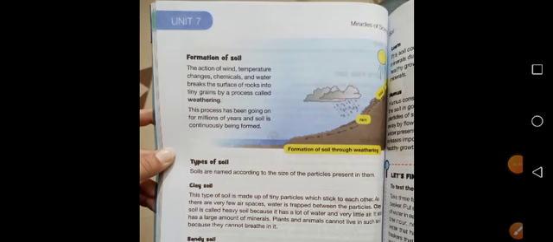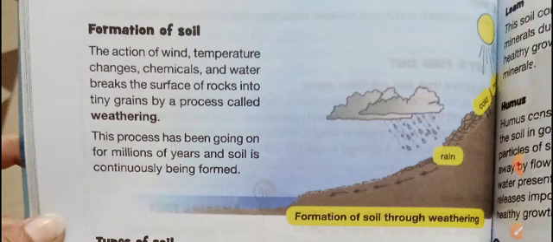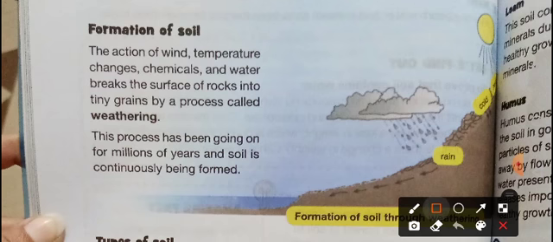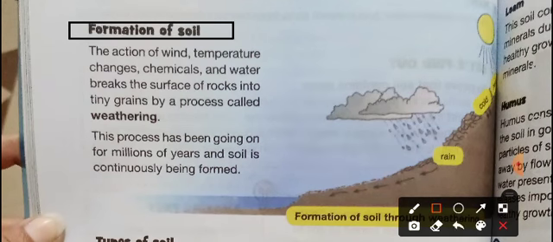And students, as you know, we are discussing our chapter 7, unit 7, soil. Kindly open your books from page number 82. Let's start today's lesson. Yesterday, we discussed the components of the soil. We discussed that soil is made of rocks and stones. It has water, it has air in it. Small animals like earthworms and snails live in the soil and they are very helpful for the soil. Today we are going to talk about the formation of the soil. Formation means how to make. Today we are going to talk about how soil is formed.